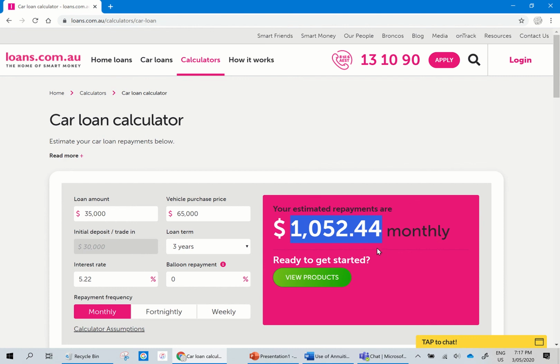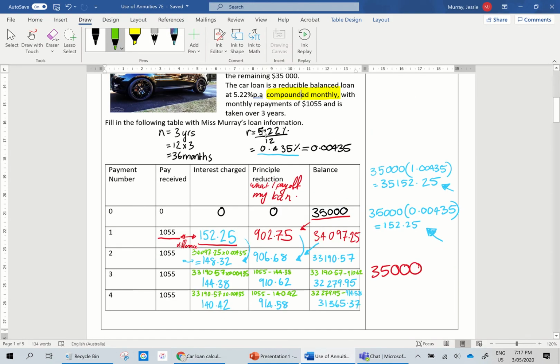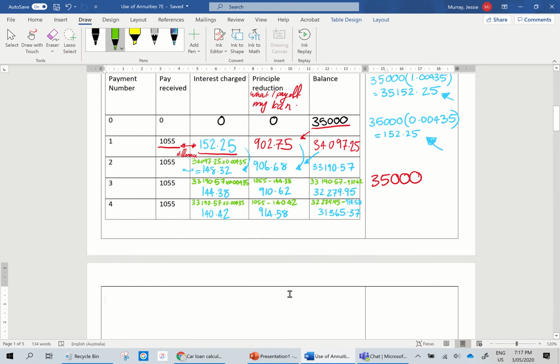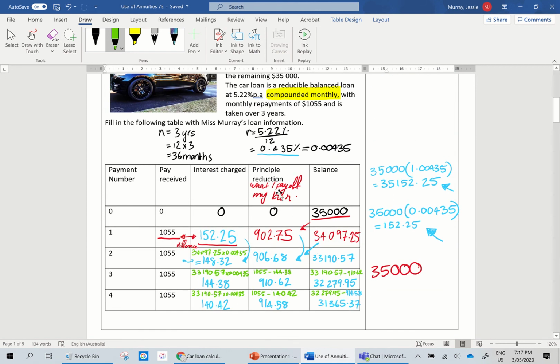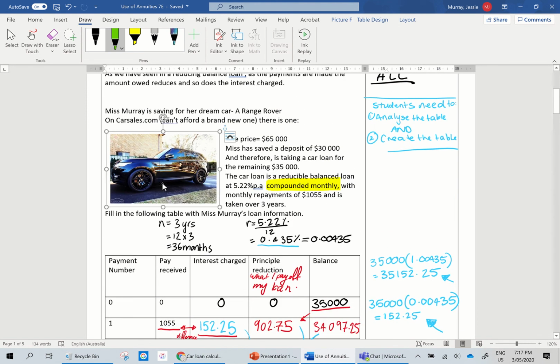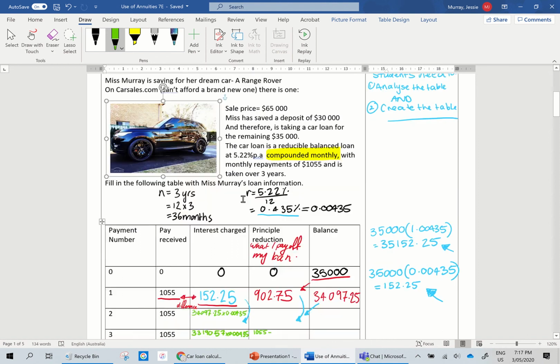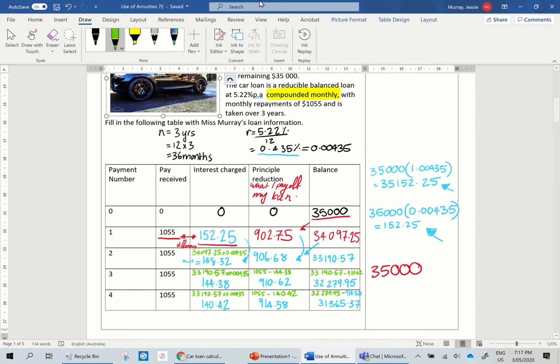But once you have your monthly repayment, then I want you to do this on your own car, okay? In fact, what I might do just down here is give you a little template just to copy and paste and fill in your information. And that's a little homework challenge I'd like you to do. And I can have a look and see how you're going with it all. So filling in the first 4 repayments or the first 4 months with a car that you'd like to have. And feel free to go on car sales and show me what your car would be. All right, email me if you have any questions.